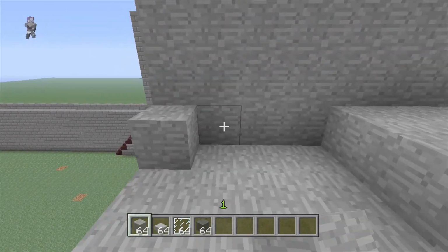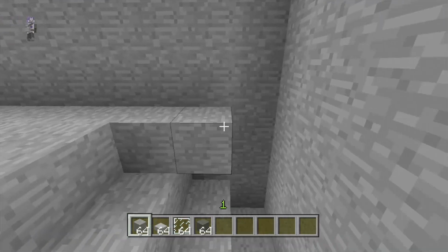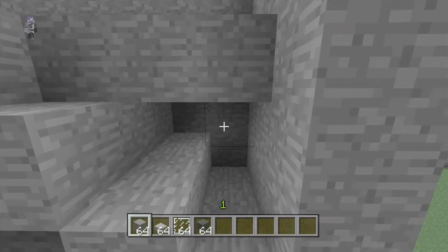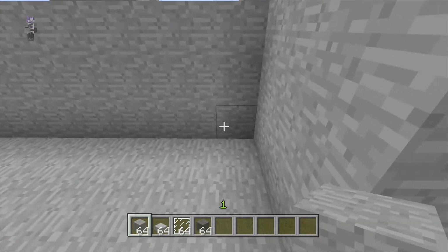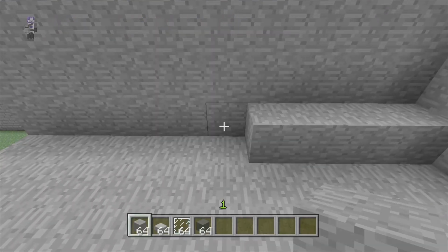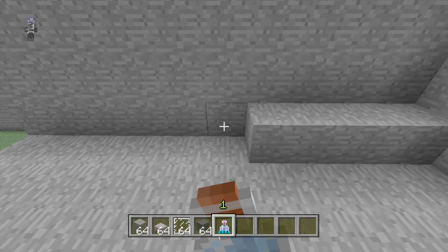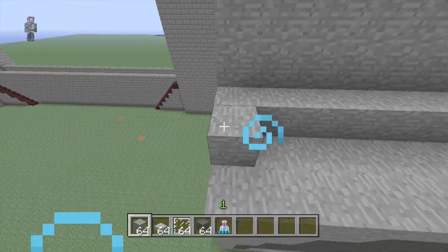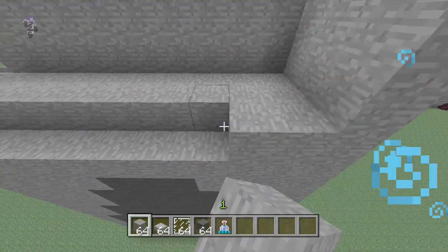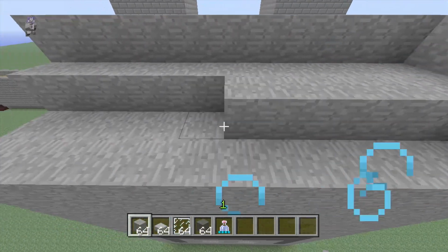Alright. We are almost there. I didn't even finish this one. Let's fill it all in. Make sure we stack up all this stuff. I'm going to take some swiftness to make things go by a little bit faster. So here we go. Now things are moving a lot faster thanks to the swiftness.